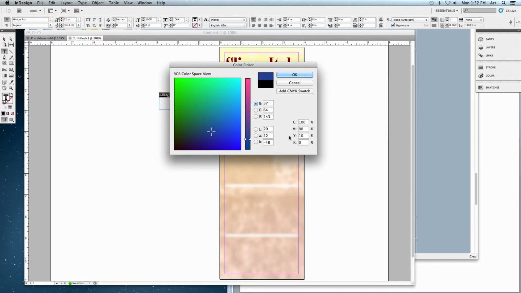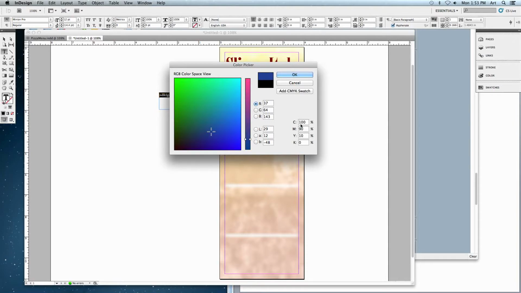Make sense? Why do you think they put K for black instead of B? I mean, cyan, magenta, yellow, I get that's the first color on there, but why not B for black? I'm going to let y'all answer. Maybe because it's confused with blue. Very good, yeah. It would be confused with blue. If you saw B, maybe that's blue. So that's why they chose it for that one as well.